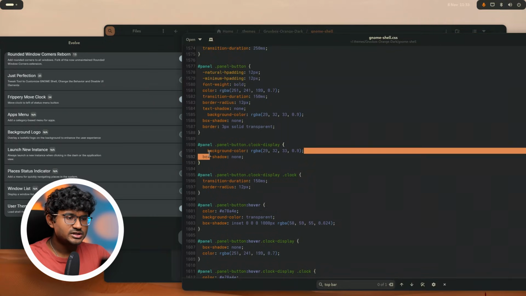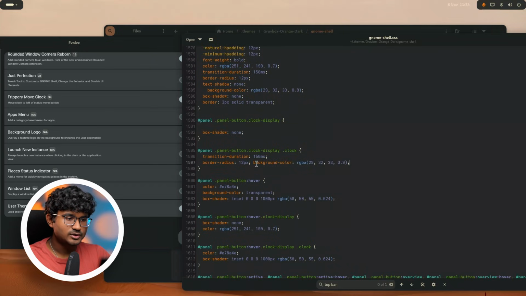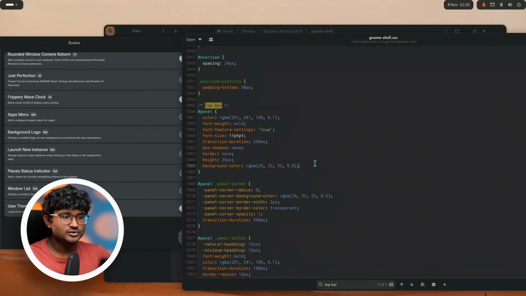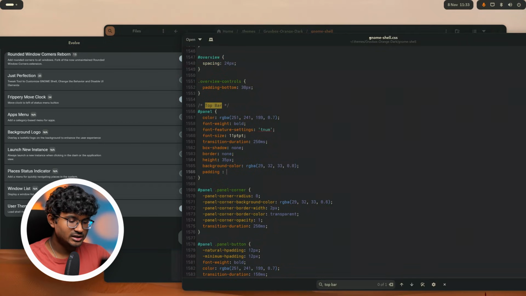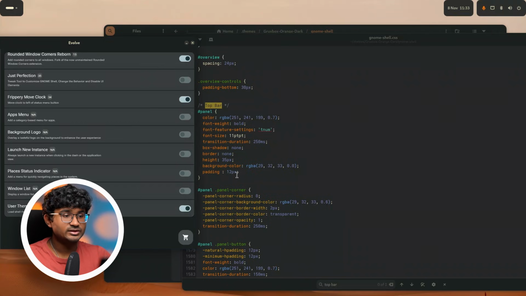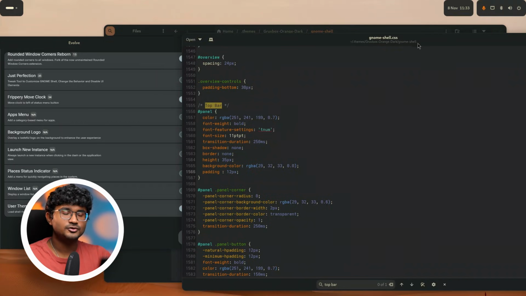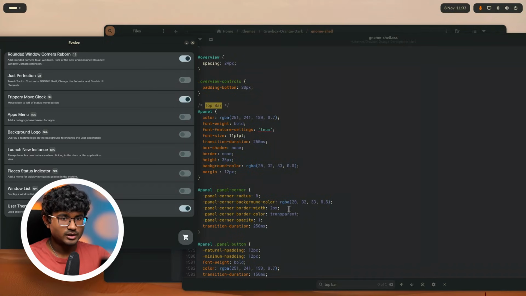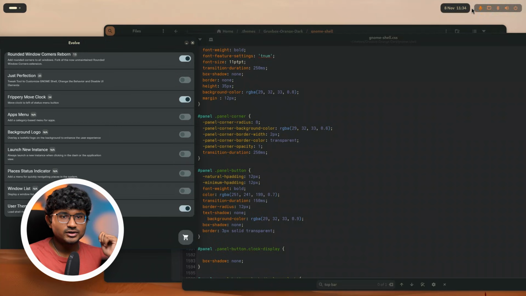I guess we copied it to the wrong place. This is the right one. Save it. Yeah, great. Now we also need to add some padding because it looks weird without that. So padding, maybe let's go for 12 pixels and see what it looks like. I don't remember if it is padding or margin. So let us find out. Oh, it's definitely margin, not padding. Padding is for the inner side. Let's go for margin, disable, enable. Looks much better.